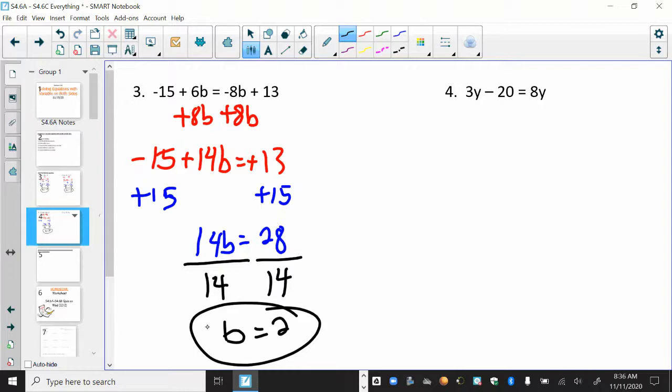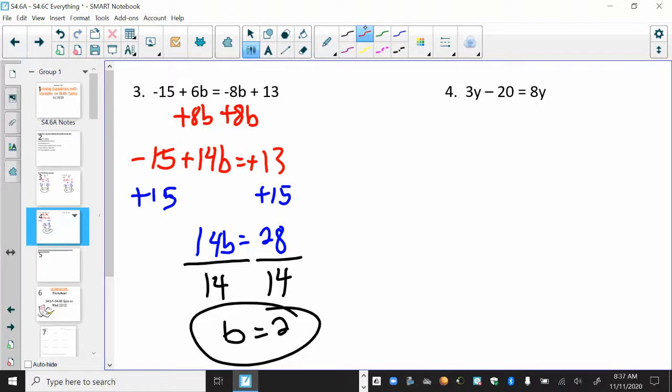All right, question 4. Here's one situation. Normally, I tell you to move right to left. But in a situation where you only have the variable term on the right, you don't want to do that. I would suggest moving your terms when one side is already only the letter term, right? Notice how this is 3y minus 20 equals 8y. We are going to move our way that way. So again, notice, no distributive property, no combining like terms. We don't ever cross the equal sign, combine like terms. That's for step 3 only.